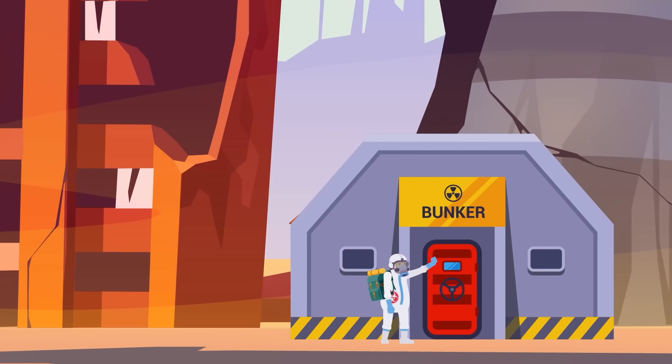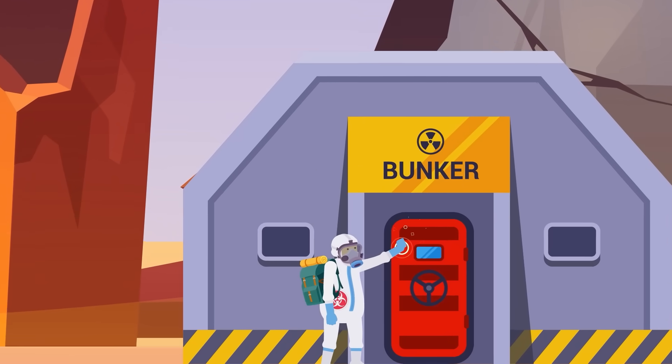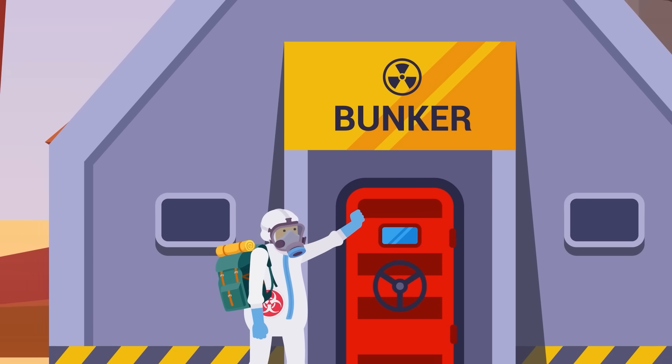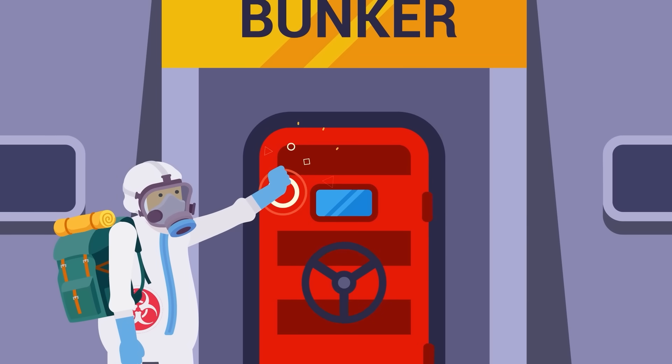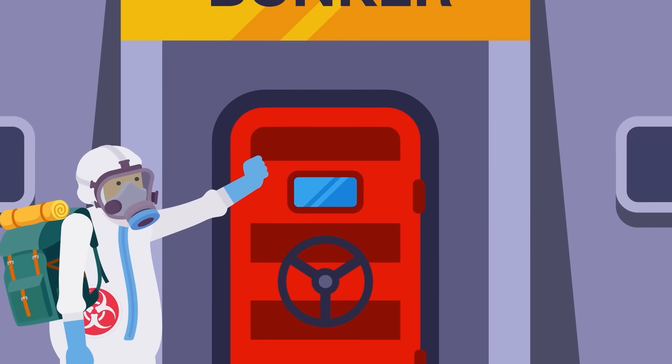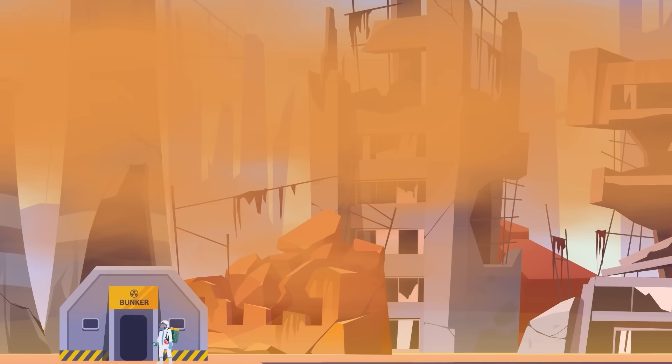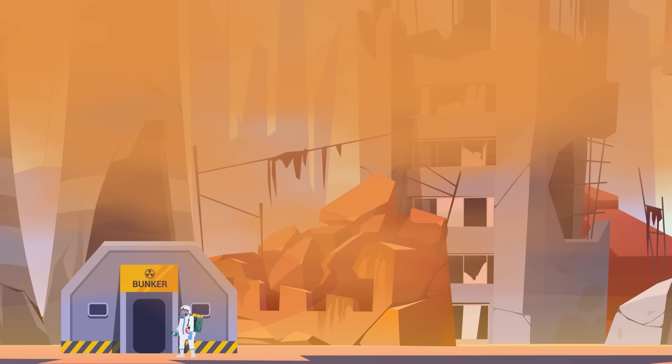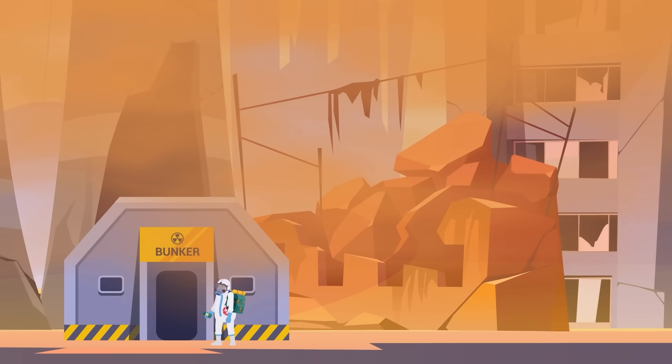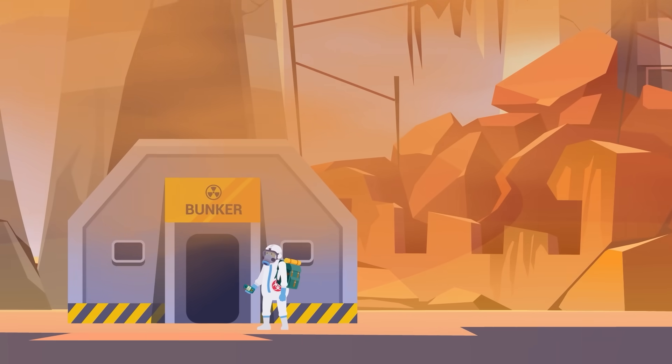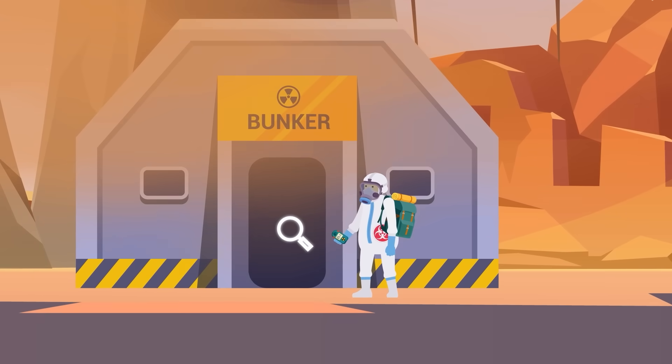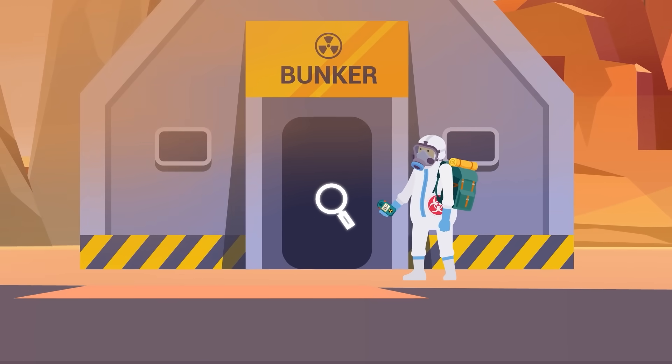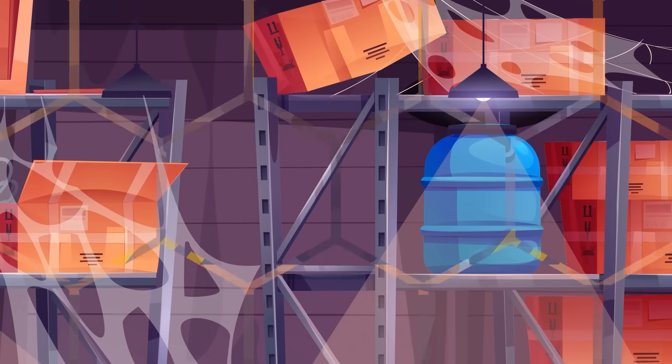Arriving at one of the other bunkers, Mason was met with a heavy sealed door. Trying in vain to get it to budge, he decided it was probably pointless knocking. After all, his underground neighbor probably wasn't expecting any social calls now that civilization had collapsed. Searching further, Mason found another of the bunkers a short walk away. Judging by the open door, this one was unoccupied. He tried not to think about whether or not it had been that way, because it was still waiting to be sold when the bombs dropped, or if it had been opened after, by someone forcing their way in.